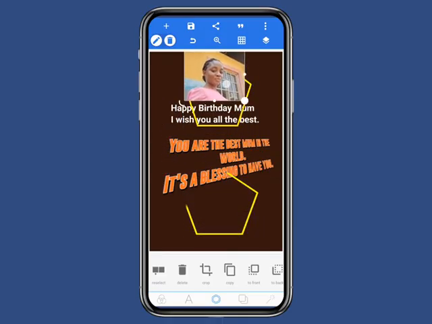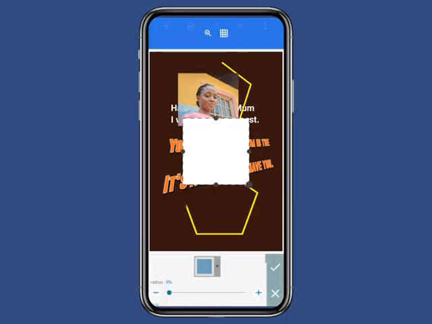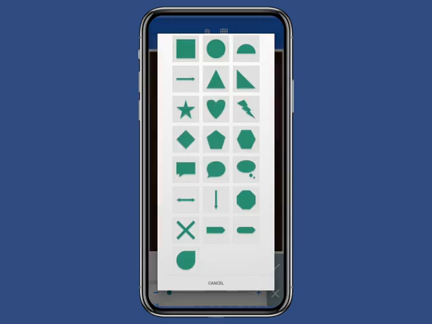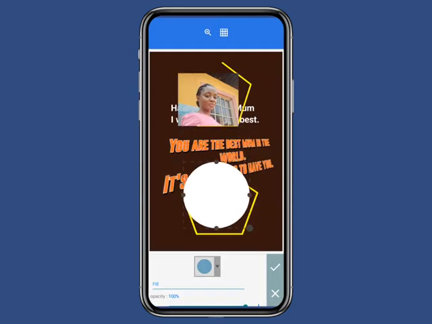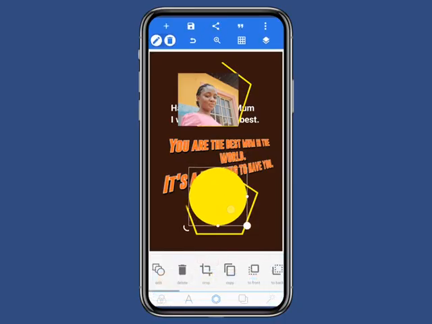Okay, now what if I want my image to be in a circular format? I'm designing and I need a circular shape, and I want to put it in a circle shape. This is a circle shape. Okay, now let me give it a color. I like this color. Now I want to put this image inside this, what do I do?